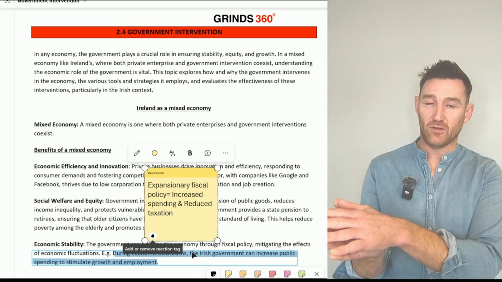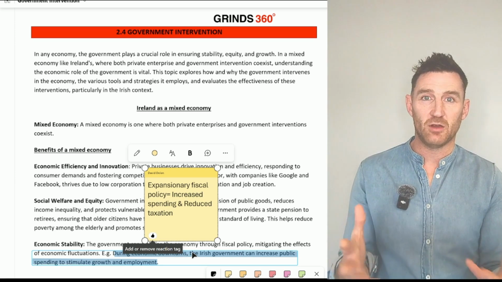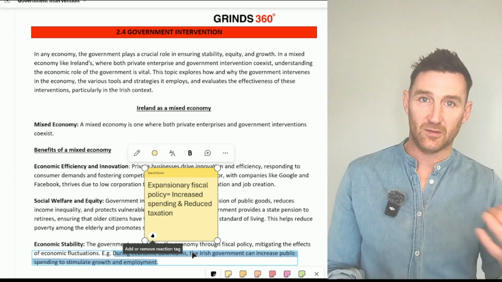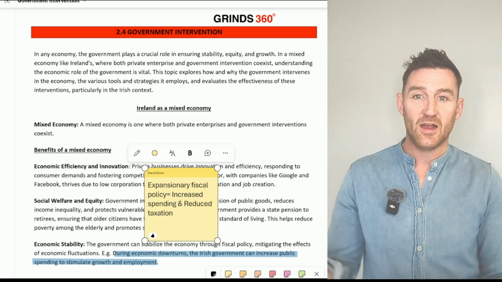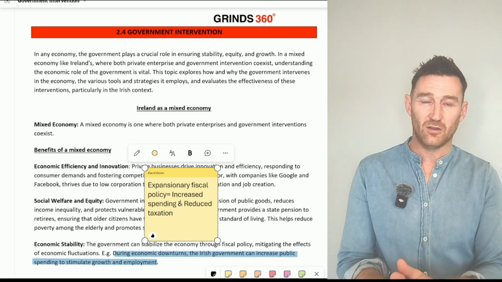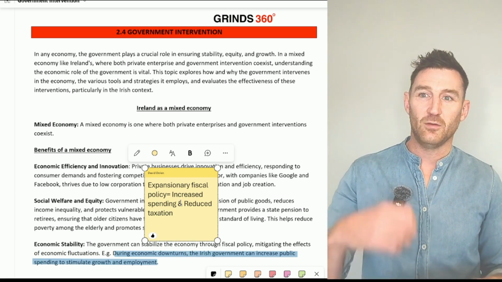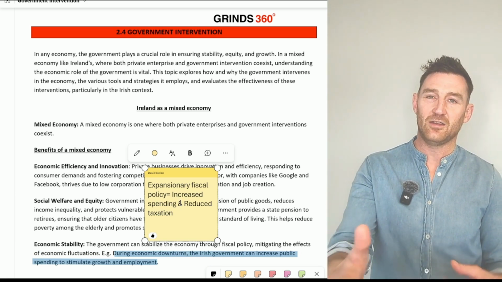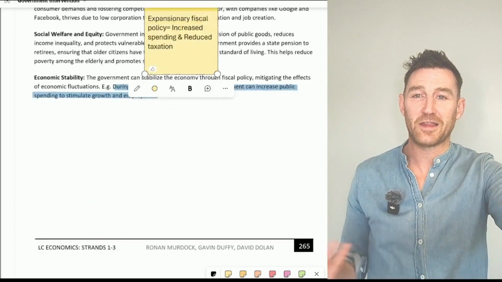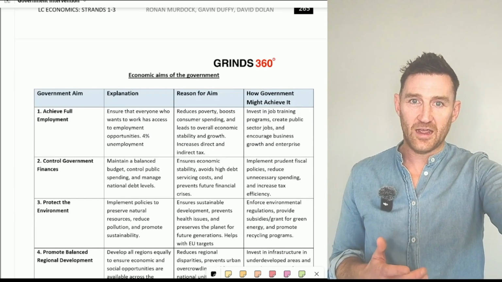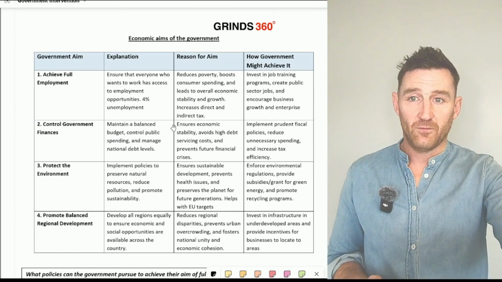A contractionary fiscal policy then would just be the opposite. So if you've got a situation where the economy has maybe grown too fast and the government need to slow things down, what would they do? They would decrease spending and take some money out of the economy, and they would increase tax. Again, if you've looked at national income, you'll know that taxation is a leakage from the circular flow of income. So if you increase taxation, you increase a leakage, you slow down aggregate demand, right? So there's a lot of macroeconomics in that sentence anyway. And you'll encounter a lot of what I said there when we look at national income. But this is the main thing here for this part.